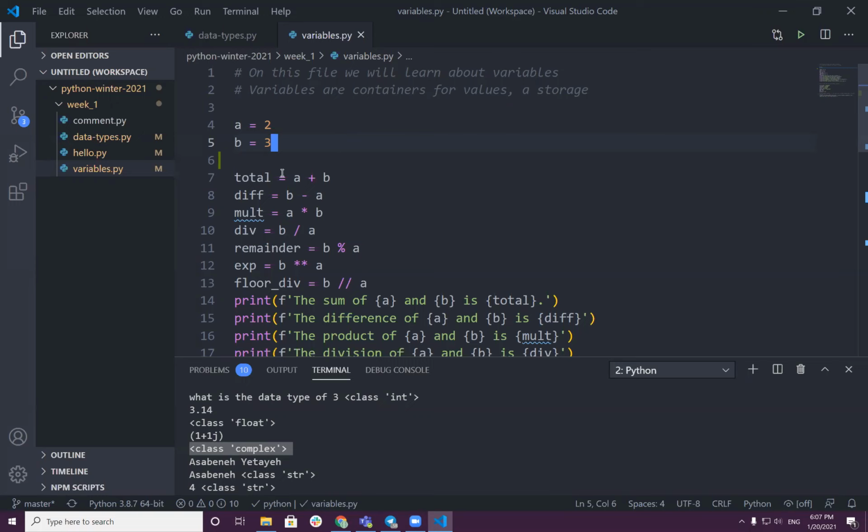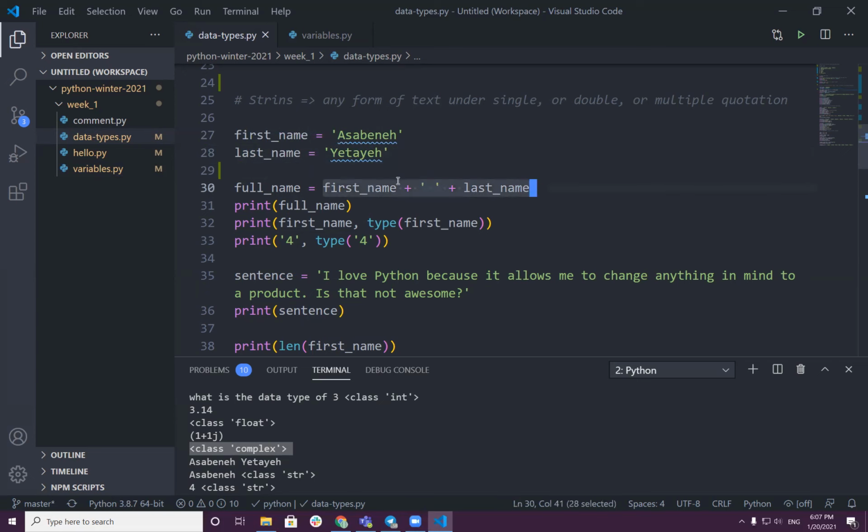We have 2 at A, we have 3 at B, and then we can sum them and store the result in a different variable. So you know what a variable is. In the first name, we have my name, and in the last name, I have my last name. We can concatenate.